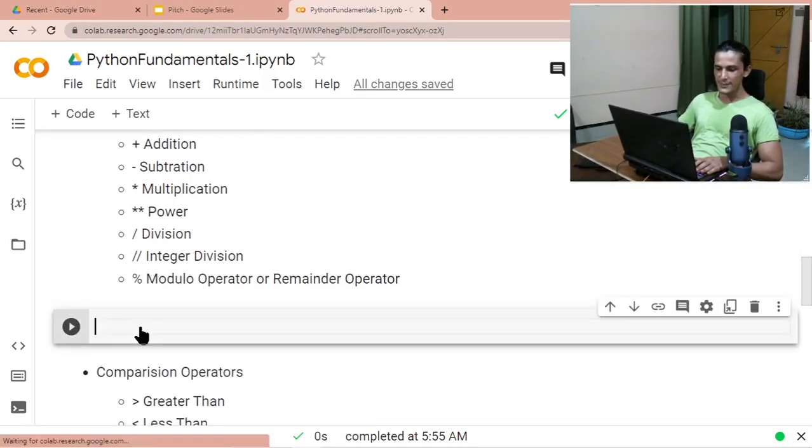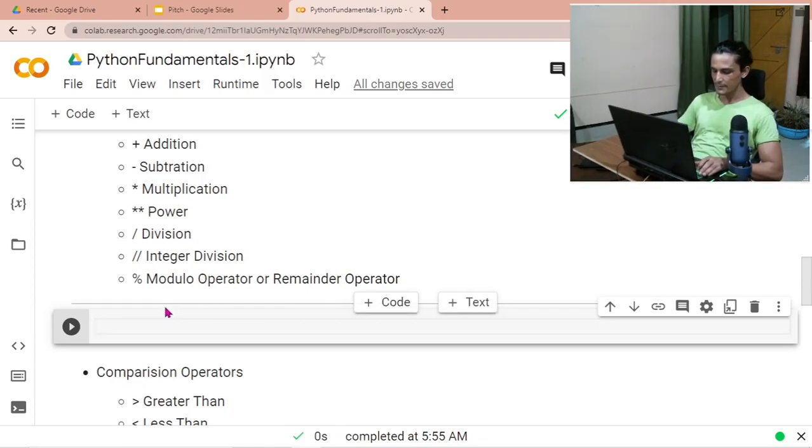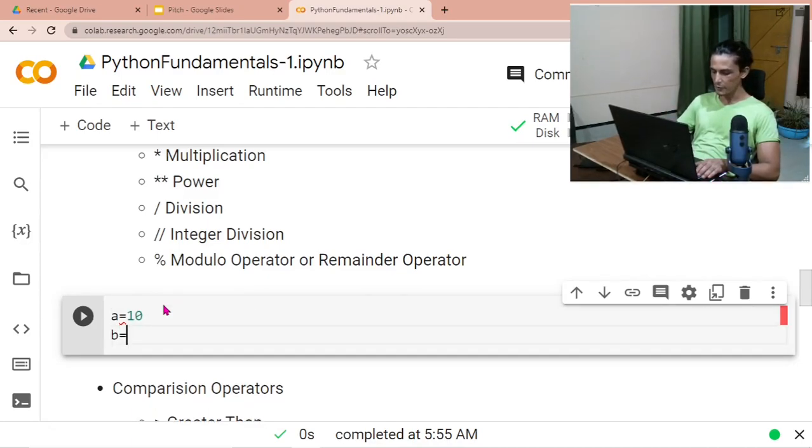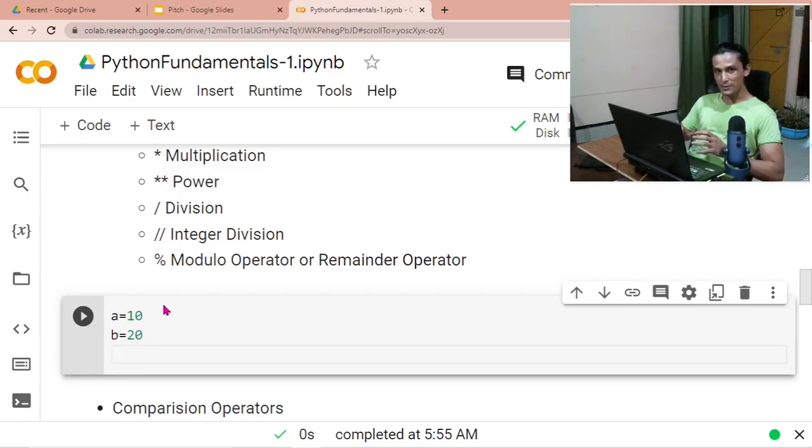Let's first see the plus operator. For example, you have a variable. By this time you already know what a variable is. Let's say you have a variable a, where we'll store the number 10. You have another variable, say b, where you have stored the number 20, and a semicolon is not needed. Then suppose you want to compute the sum of these two numbers. You can declare another variable, say c, and to compute the sum you write c is equal to a plus b.